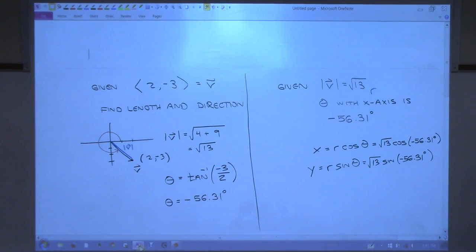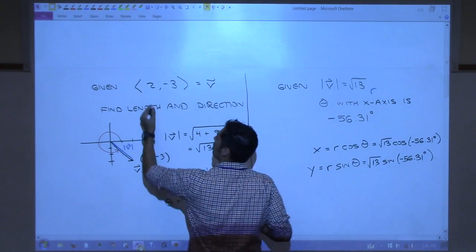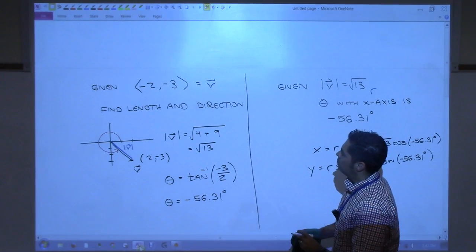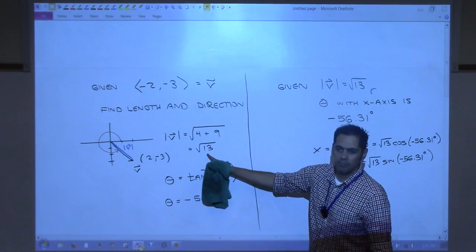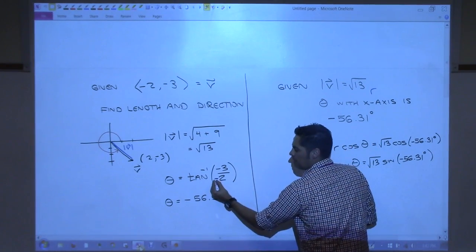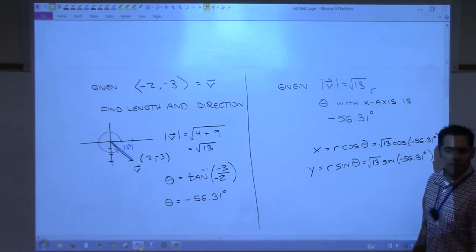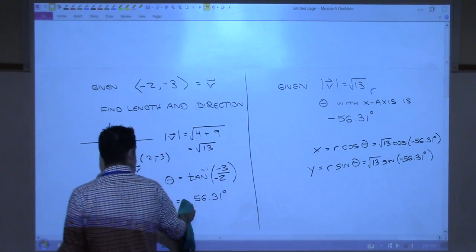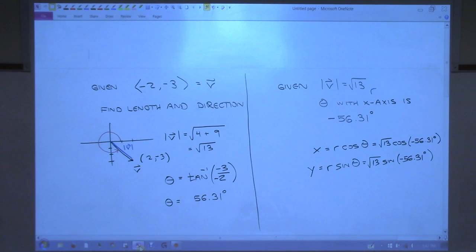All right. What was I going to do? Oh, I was going to switch this up. Just real quick, what would happen if I make that negative? Then does the length change? No? Okay, this direction, these both are negative now, right? If you do that on your calculator, what do you get? Positive 56, right? Is that correct? So is theta positive 56.31 degrees?